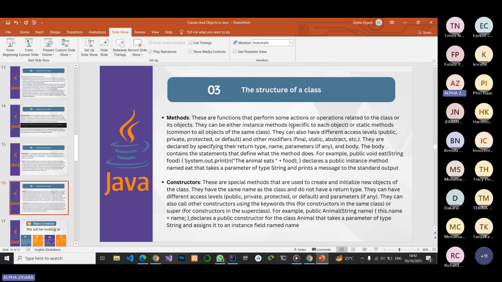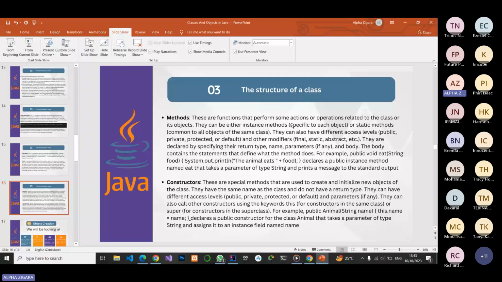Next, the other thing which we declare inside the class are constructors. Constructors are special methods that are used to create and initialize new objects of a class. They have the same name as the class, and they do not have a return type. They can have different access levels: public, private, protected, or default, and parameters, if any. They can also call other constructors in the same class using the keyword this.